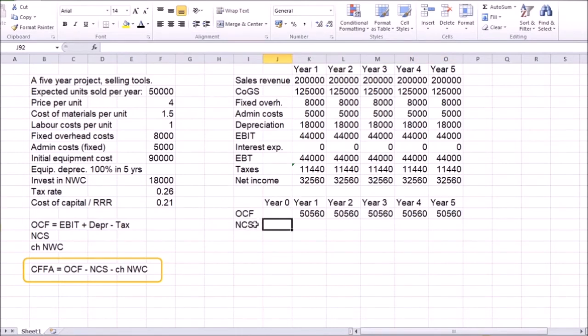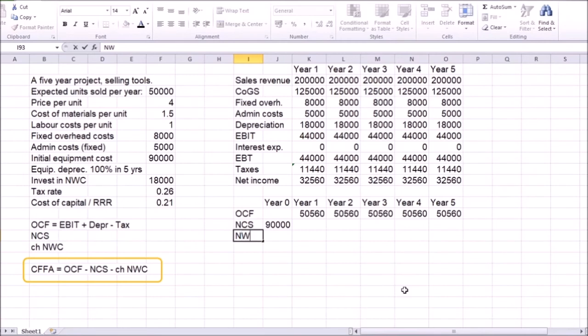Next, looking at the net capital spending, we know that at the beginning of the project, we need to spend 90,000 to buy the equipment. After that, over the next few years, we don't actually buy or sell any more of the longer-term assets of the equipment. On a side note, if the problem said that we sell the equipment afterwards for some amount, then we would have a negative net capital spending, because instead of spending on the capital, we would get some cash back into the pocket from selling the equipment for, let's say, the remaining value of $10,000. That would be negative net capital spending, but that's not in the example we have here.